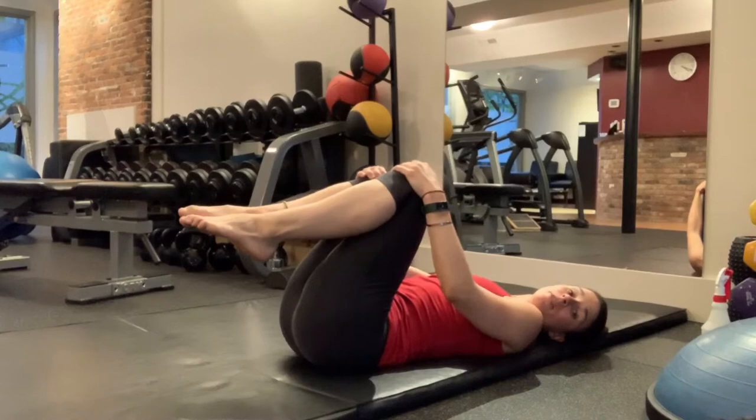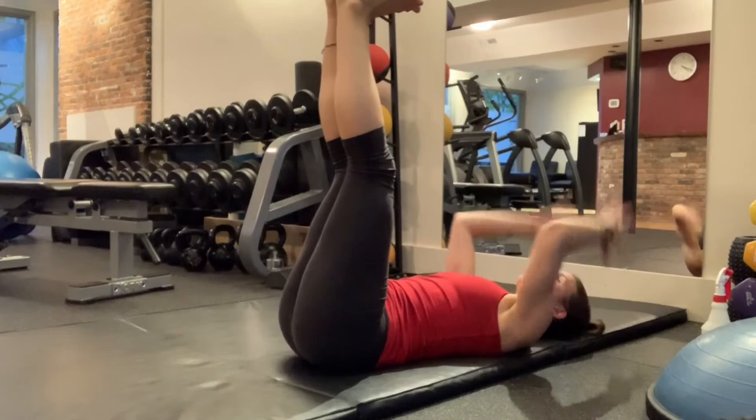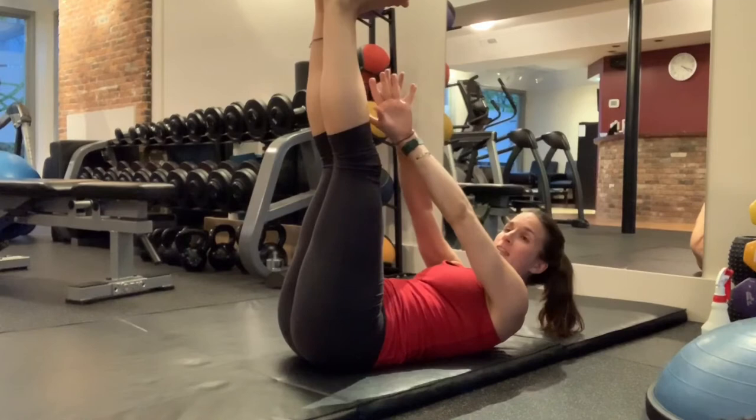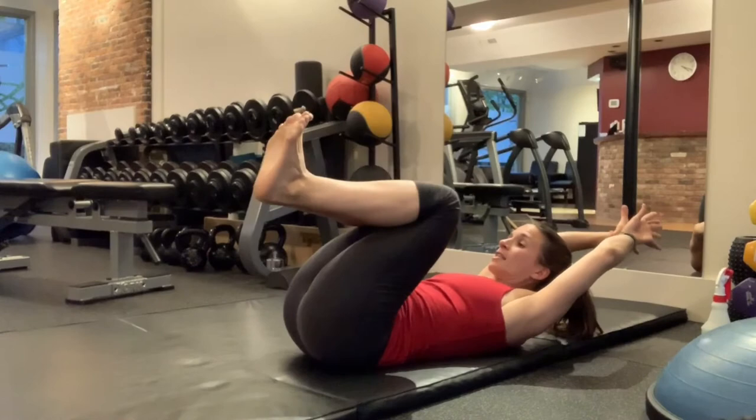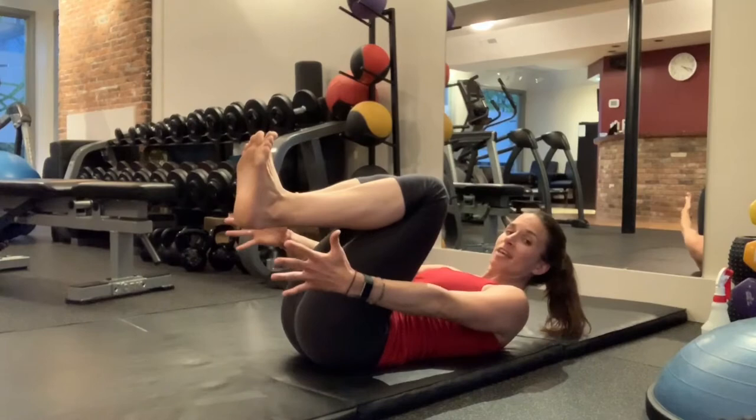So I want you to watch the first one and then join me on the second one. You're gonna go feet high to the sky, toes pulled down towards you, and you're gonna reach up towards your toes. That's gonna be inhale 1. Exhale 2 is back of the hands together, reach overhead. Inhale 3 is gonna be dragging the knees in towards the chest. Exhale 4 is gonna be reaching the arms towards your feet, curling head, neck, and shoulders up. So that's the full double leg stretch.